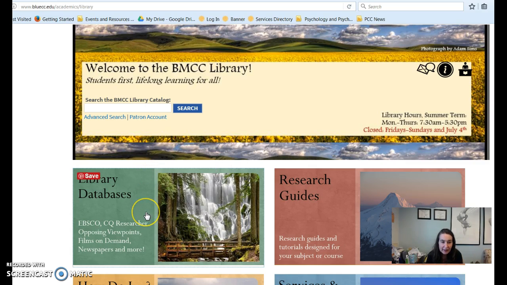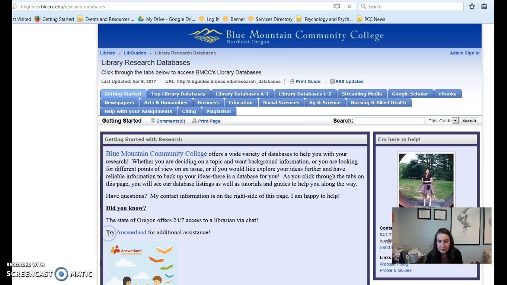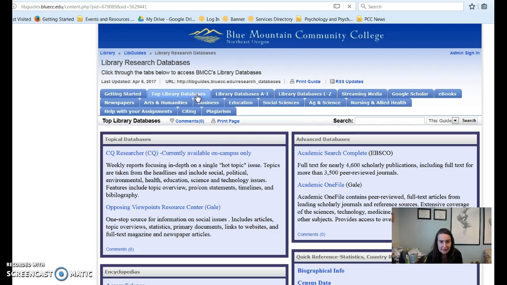But for the other part of your paper, which is telling that story about wind turbines, the impacts on humans, and probably, I'm sure it's interesting, ecosystems, ecology, that sort of thing, there's another database that's a little bit more useful in that regard. You may have used it before. It's called Opposing Viewpoints. So it's basically the same place: Academic Search Complete over here under Advanced, and Opposing Viewpoints is here to the left.